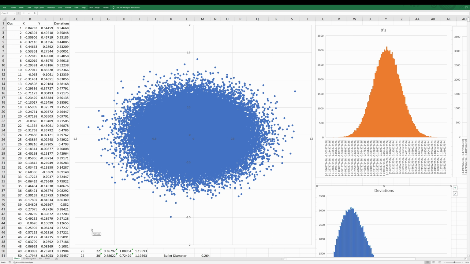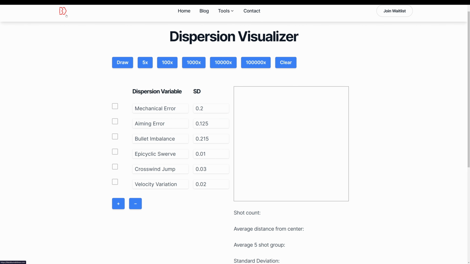So this leads me to the way they did their simulation and one of the weird things that comes out of that. Now, one thing that's great is that Blackburn Defense actually posted the visualizer that they did for their dispersion analysis. And so we can hit this 100,000 sample and see this little plot and the same charts and stuff that they were using. And this kind of led me to look at the way he's doing his simulation and point out one thing that is a little odd.